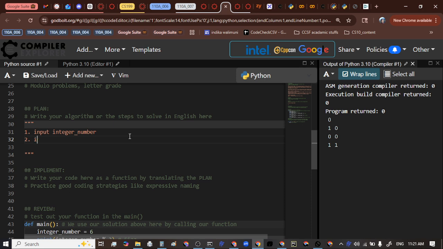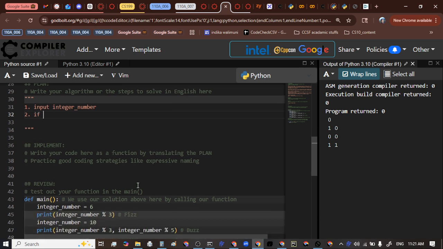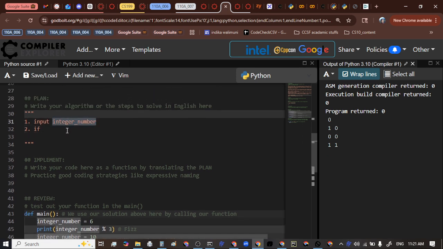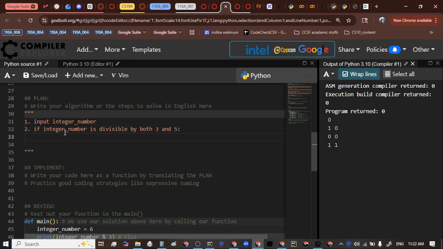So now if the number is divisible by both 3 and 5, right? So we're going to basically 2.1 print. Oh, I think we should return. Sorry, return Fizz, right? Oh, sorry, FizzBuzz. Sorry, yeah, FizzBuzz. Thanks.